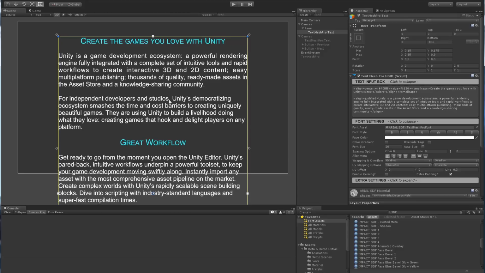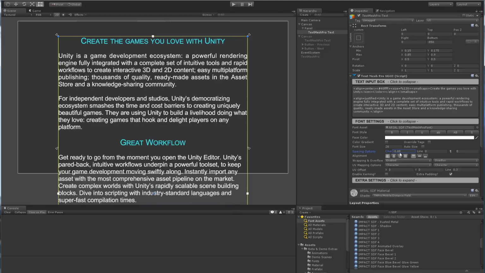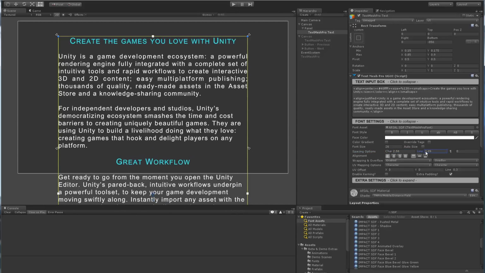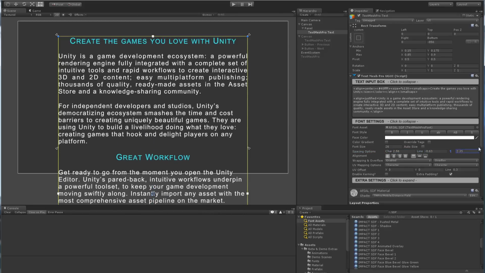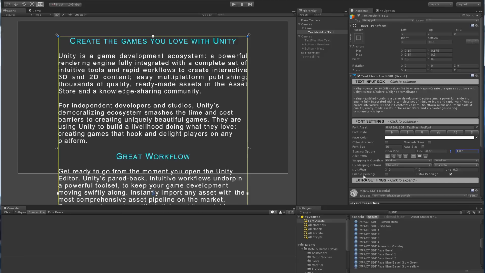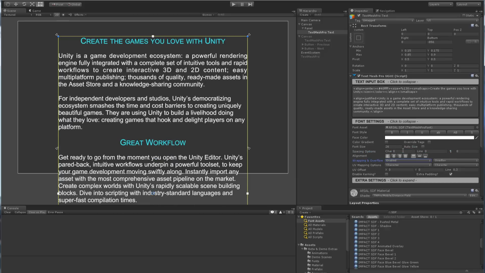In terms of additional quick overview of the controls, obviously with TextMesh Pro, you can also control character spacing, line spacing, and paragraph spacing. You also have kerning control, so a lot more control over your text elements, to do exactly what you want. So let me reset real quick these things and move on to the next feature.